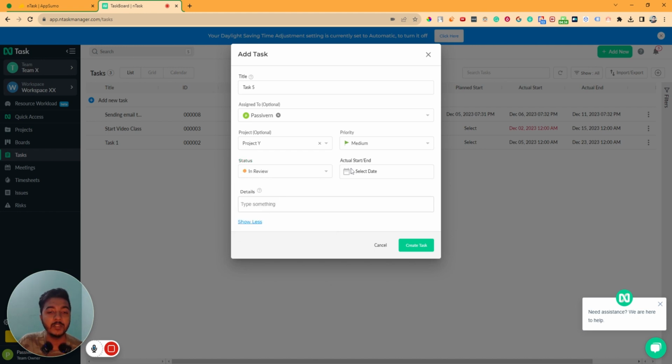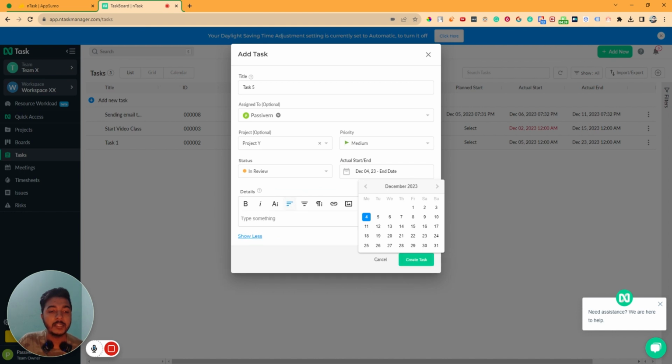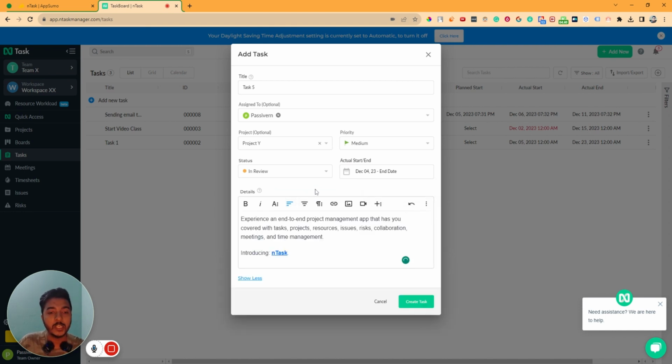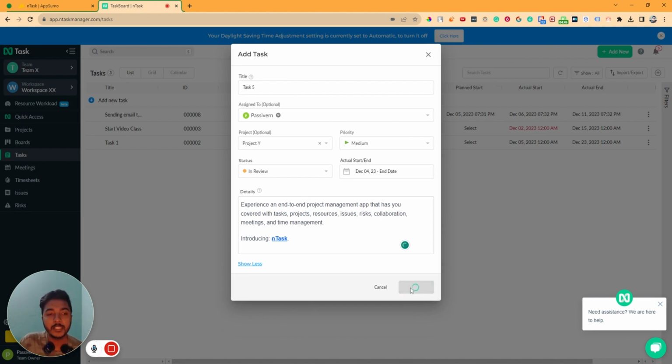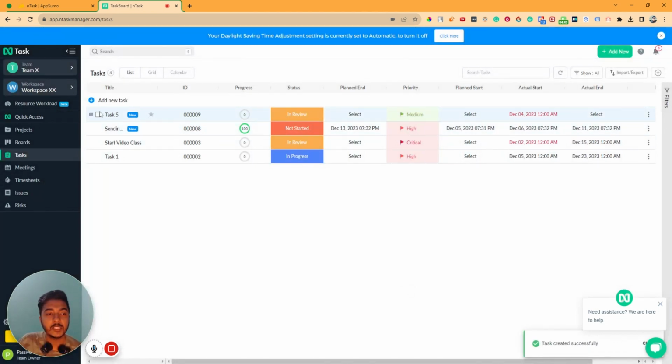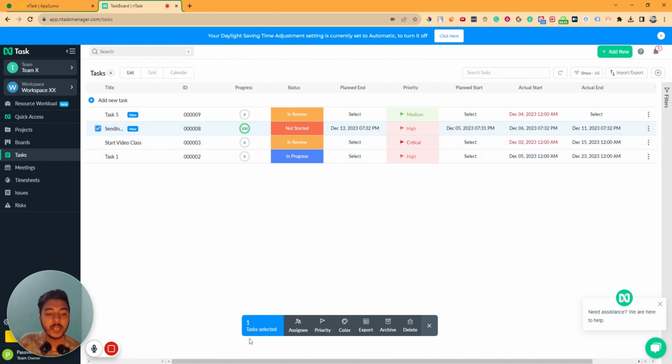Let's say it's in review, and actual start date, let's say 4, and in details you can write some description. They have all types of formatting tools that you need to write complete details. And then click on create task. This task will be created. As you can see here, the task has been created. And if any task is done, then just click here and it will be done. See, task selected and it's done.